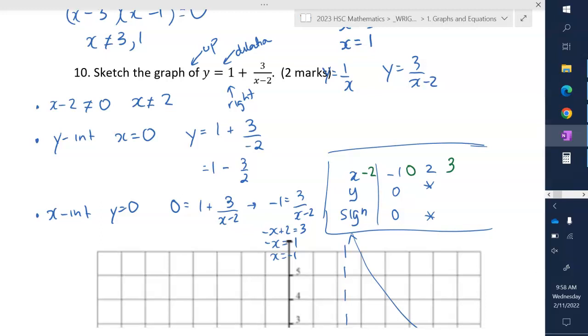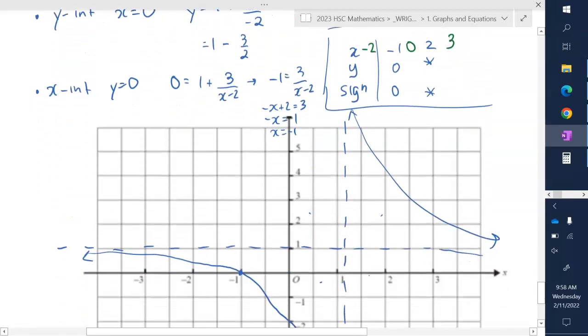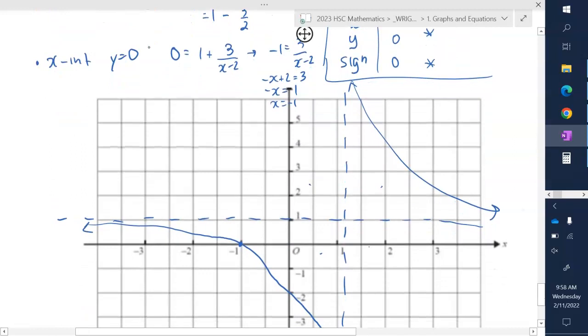And then if you were at a point where you didn't know what was happening, you could have also had a look at what was happening around the asymptote x equals 1. You might say, well, what happens as x goes to 1 from the negative side and x goes to 1 from the positive side. As we approach 1 from the positive side, we would have shot up to infinity, and as we approached 1 from the negative side, we would have gone down to negative infinity. So we could have looked at all of those, and they're all the things that we can have a look at as the graphs get harder. And that's the end. Thanks, guys.